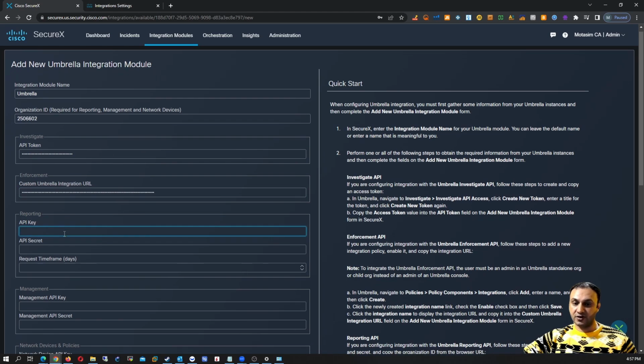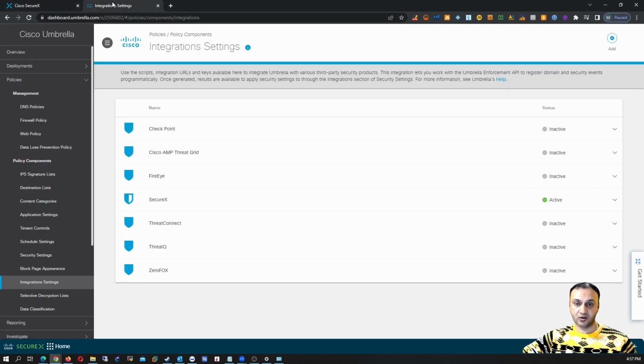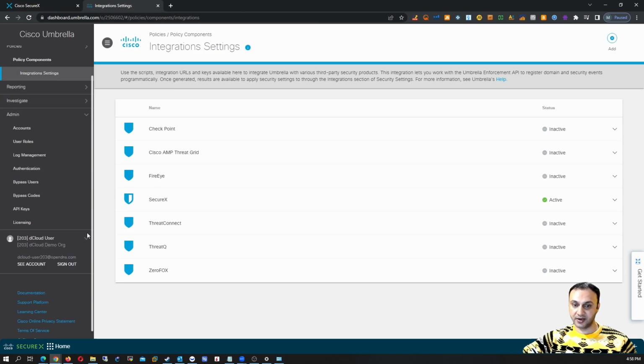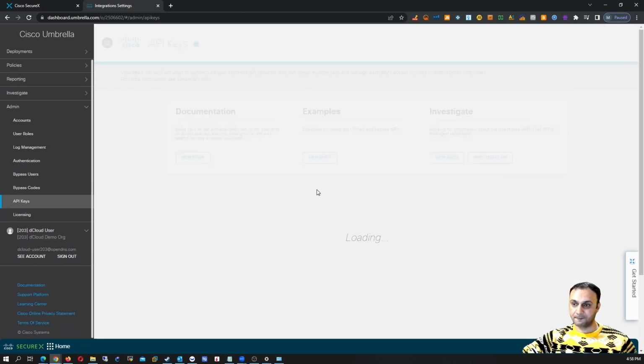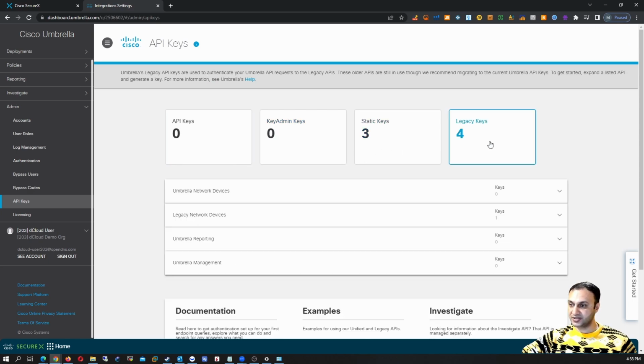Now, for the reporting, you want to see the reporting details in SecureX. You also need to create a key for management and network devices. For these three, you need to go to another location, which is admin and API keys. There are four different categories of keys that you can create for different purposes. But right now, what I want is legacy keys and network devices, reporting and management.